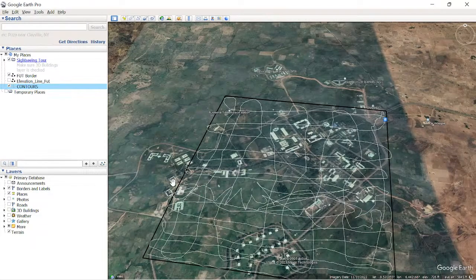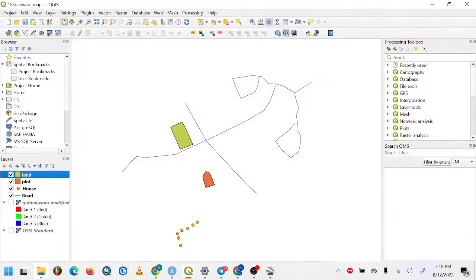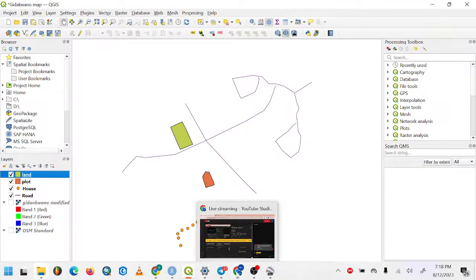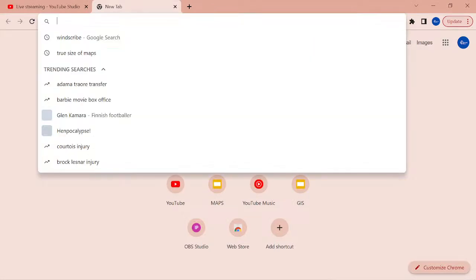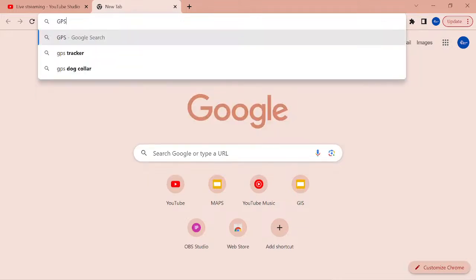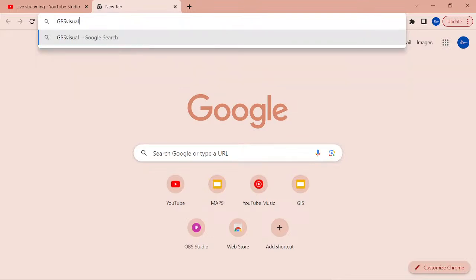After saving it, this is all for using it on Google Earth. So we'll go back to our Google Chrome and use the second tool, which is called the GPS Visualizer.